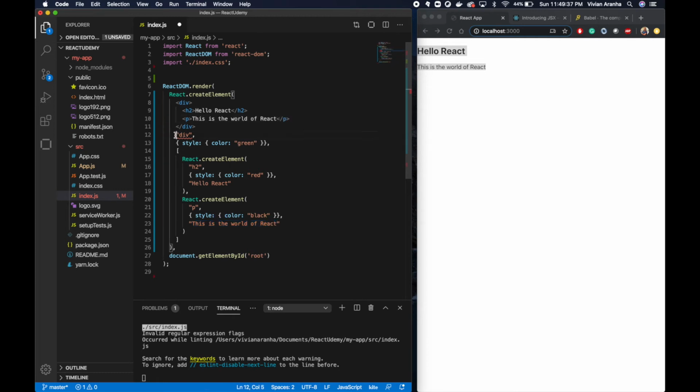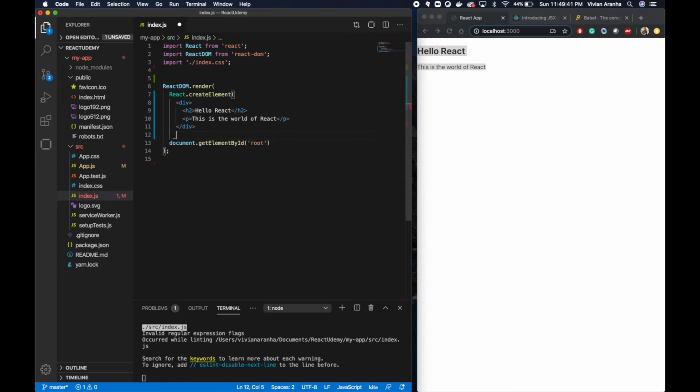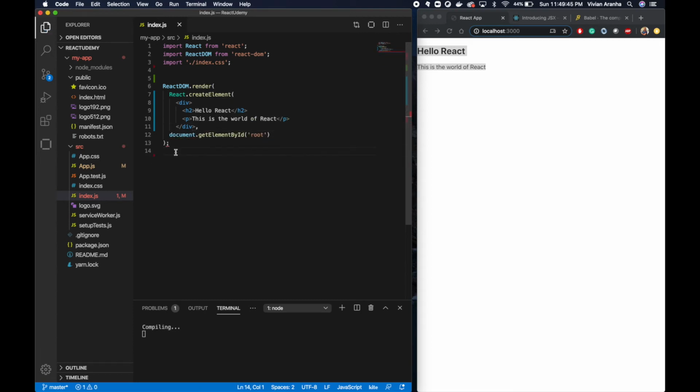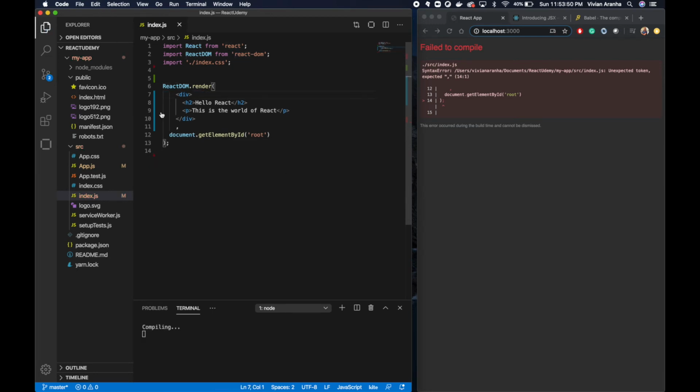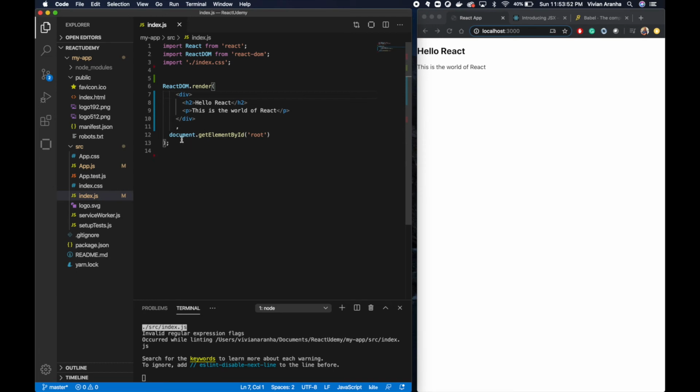I write this code just the way it is, remove everything here, put that comma back in, and save the file. The reason this is not working right now is because I forgot to remove this. So let's go ahead, remove that, and this is what I want to render, and this is where I want to render. So this is how it works.